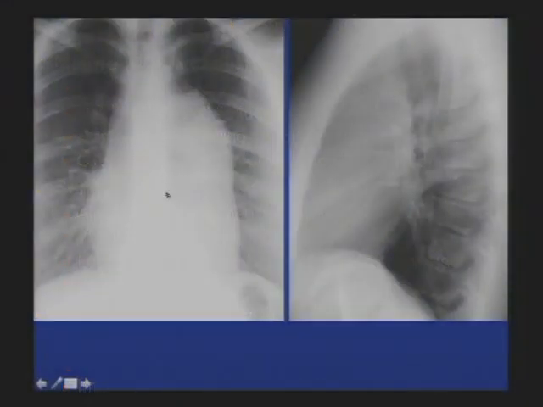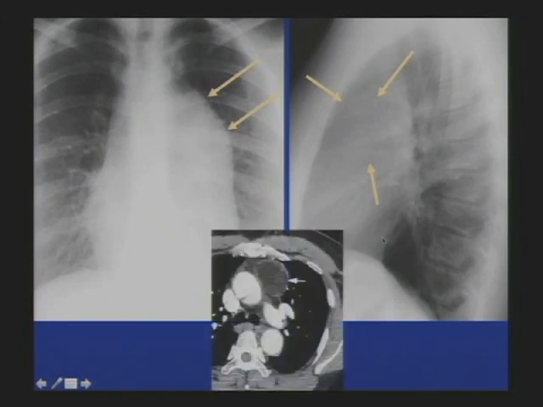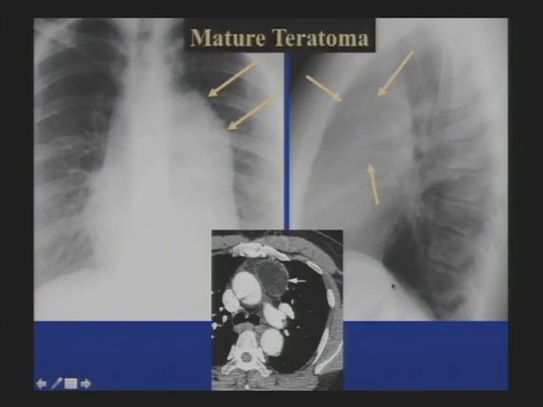So, another example of an anterior mediastinal mass, big mass here. Looks like it's obscuring portions of the left heart border and a bit of the pulmonary artery. On the lateral view, it's probably somewhere in there, so it looks like an anterior mediastinal mass, mainly by the left heart obscuration. There's the CT scan, lots of fat in it and or fluid. The density of this was somewhere actually between fat and fluid. Lots of mature elements, that's a mature teratoma.